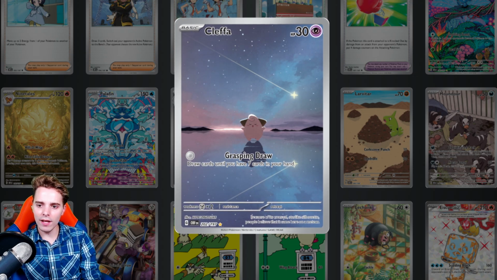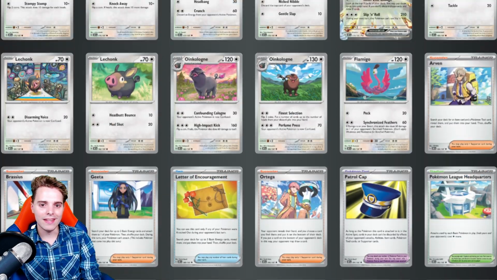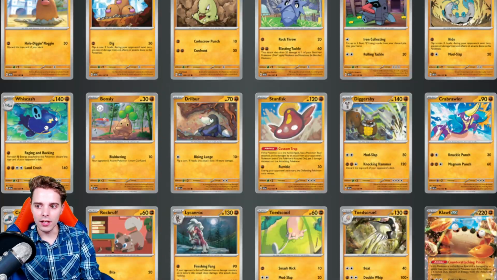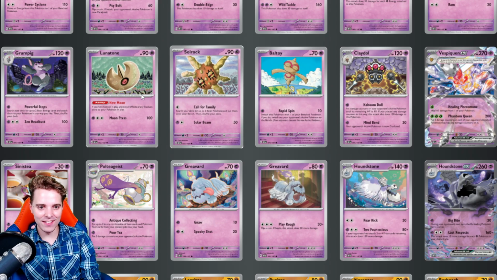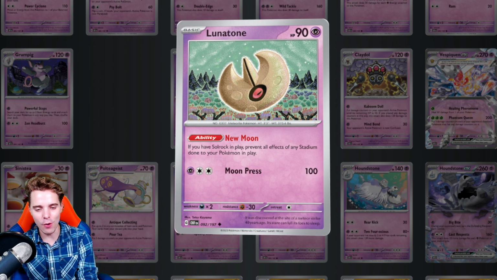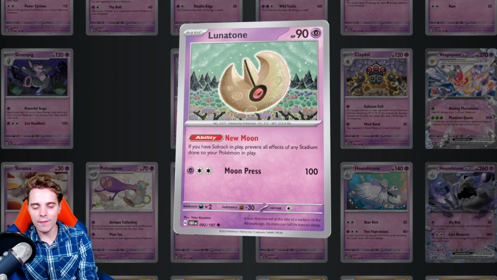Moving forward is kind of a duo I want to mention here, and that is none other than, as we can see here, a psychic type. It is going to be Lunatone. That's right, Lunatone is again good in TCG. Who remembers the Lunatone Solrock days of Pokemon GO, right? Well, this time around it comes with New Moon.